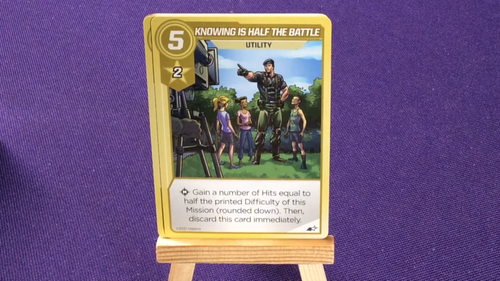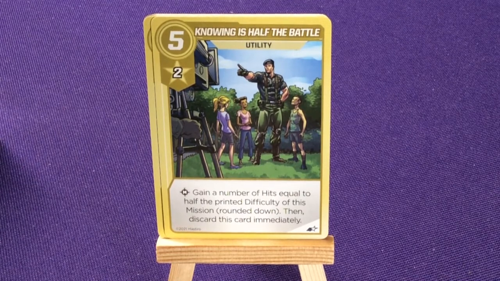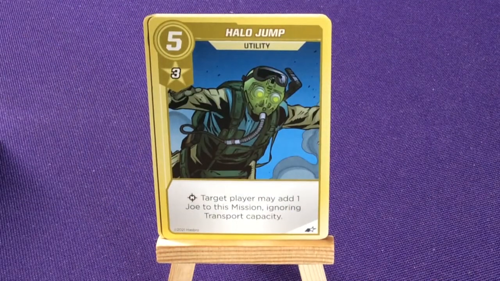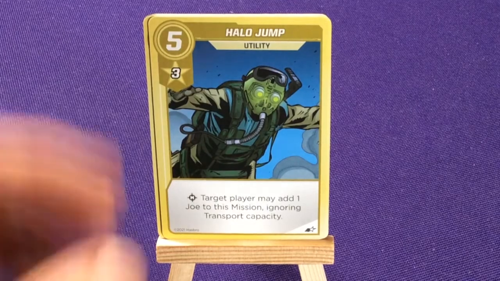I love that he's standing by a camera too. Mission. Gain a number of hits equal to half the printed difficulty of this mission rounded down, then discard this card immediately. And then our final utility is Halo Jump. Mission. Target player may add 1 Joe to this mission, ignoring transport capacity.